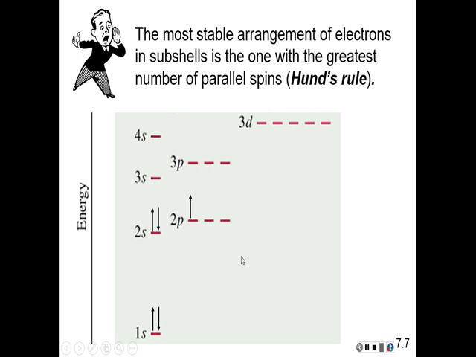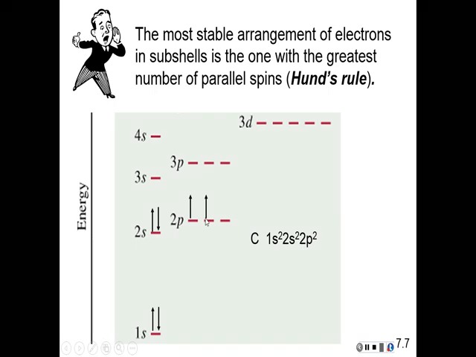But guess what? No. We're going to apply Hund's rule to this, which states electrons will occupy their own orbitals first before pairing up. This gives them a more stable arrangement. So for carbon, the 6th electron would be here. So the carbon atom has 2 unpaired electrons. Now we can't tell that by the configuration. It ends with 2p2, but you would have to know that these two are unpaired.